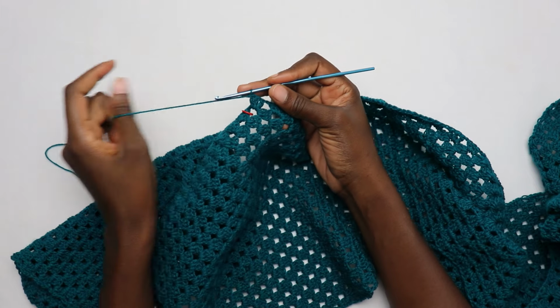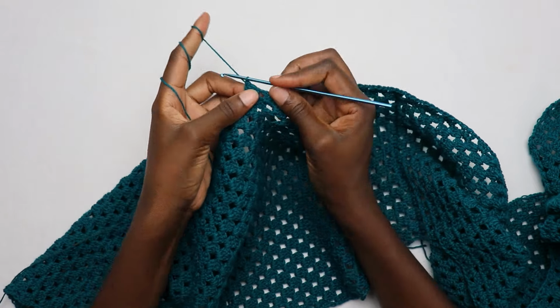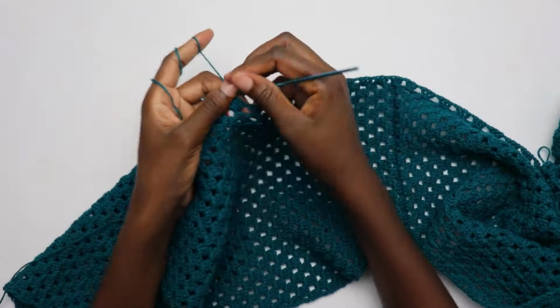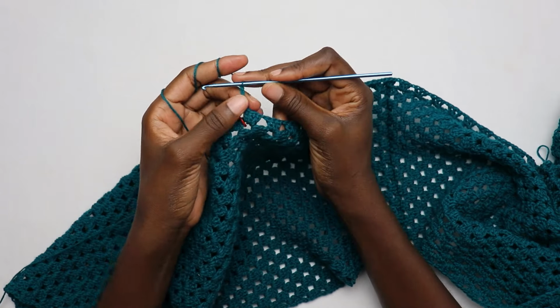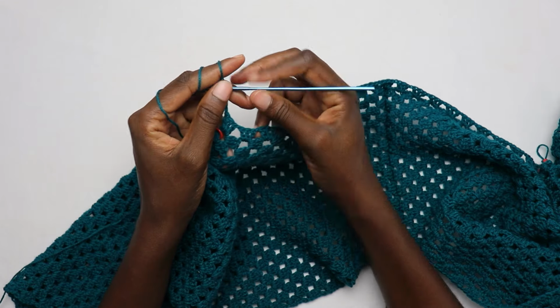So I proceeded with my rows, and I'm here at the end, at the space of the next marker, and this will be the width of my sleeve. So I'm going to turn my row by chaining 4. This chain 4 will count as a chain 3 here at the beginning, a double crochet and a chain 1 for the chain 1 space.